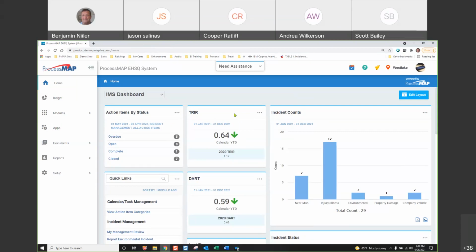And you're going to learn a lot more about what reports or reporting tools we do have at ProcessMap. And hopefully I'm going to teach you a lot more about the data that you're collecting in your application and how you can use that data for analytics, for either descriptive or diagnostic analytics. And without further ado, I'm going to go ahead and get started.